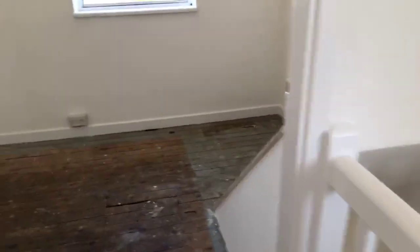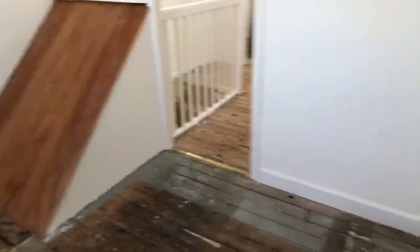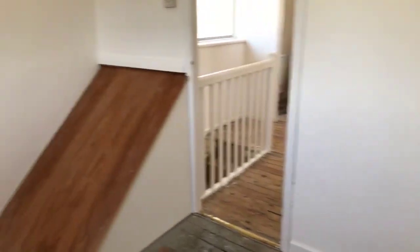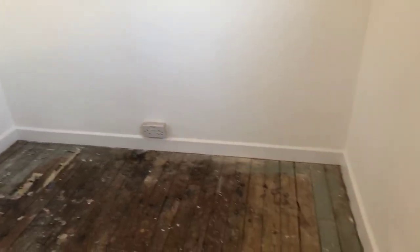So this is the box room. So top of the stairs just here, which is a little unfortunate. But if I stand in the corner, gives an idea. It is a definite single bedroom. You would potentially fit a single bed in here, or a nursery, cot, home office nowadays, those sorts of things on that one.